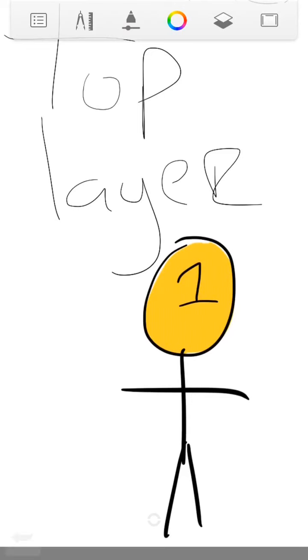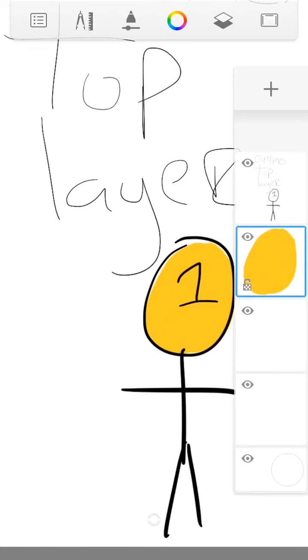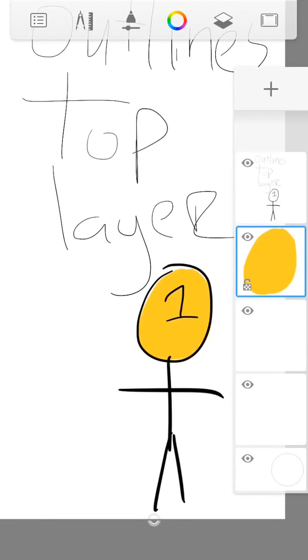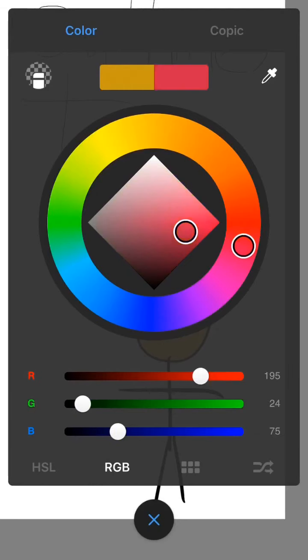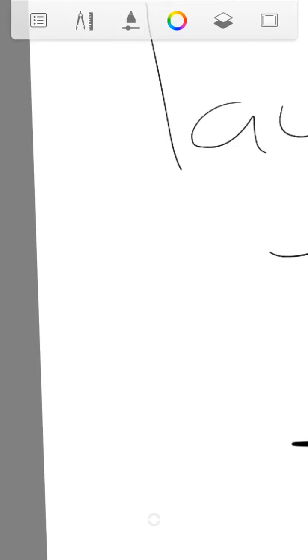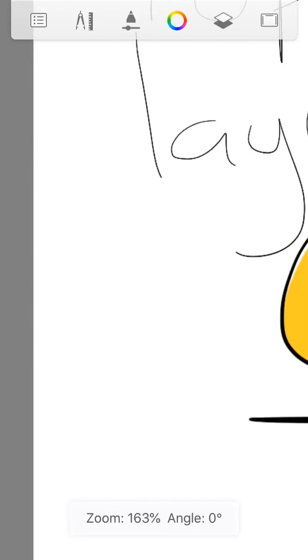My best suggestion is work with the layers, because working with the layers makes everything easy, while working with one layer, if you make one mistake, you basically have to start over. And I've experienced that a good amount of times, and believe me, it sucked. It really sucked. So yeah, anyways, this was just a little tutorial showing how to use the layers.